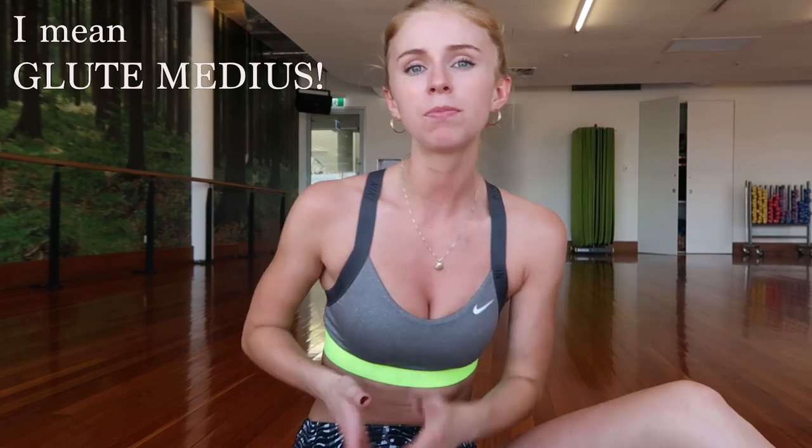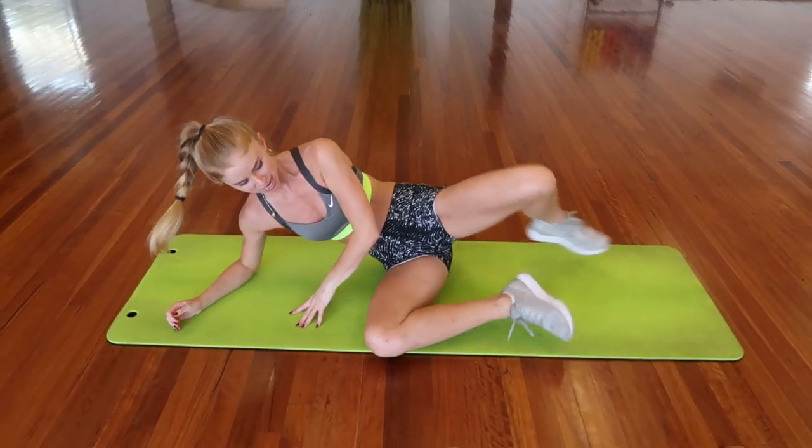The glute max is the muscle that a lot of people activate and use the most, and the minimus is the one on the side of your buttocks that a lot of people forget to strengthen. But for dancers specifically, this is one of your major turnout muscles, so by doing clams daily and correctly you can dramatically improve your turnout. For non-dancers, this exercise is going to dramatically help you because the gluteus medius is a pelvis stabilizer and it also helps your pelvic floor. Women, I think this is honestly one of the best exercises you can be doing on the daily.